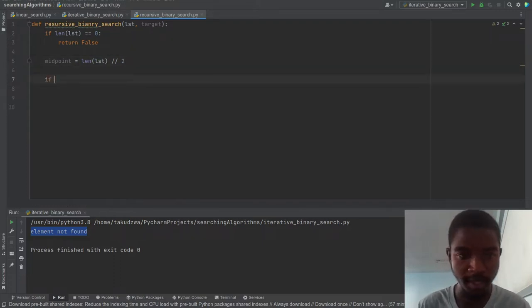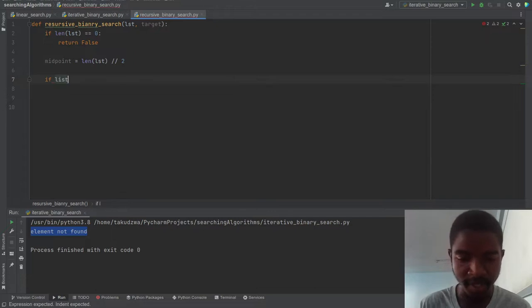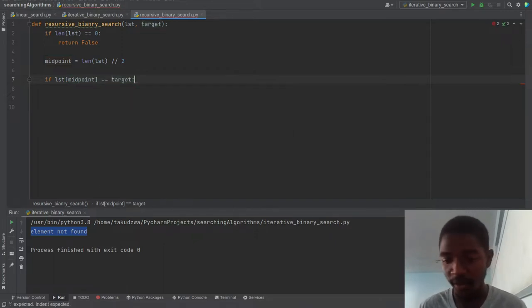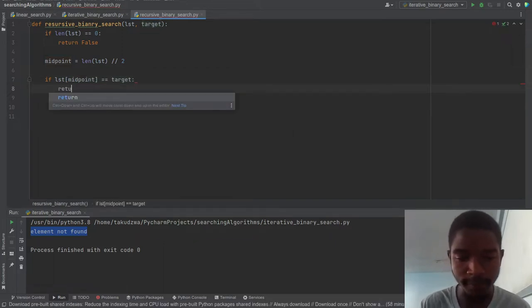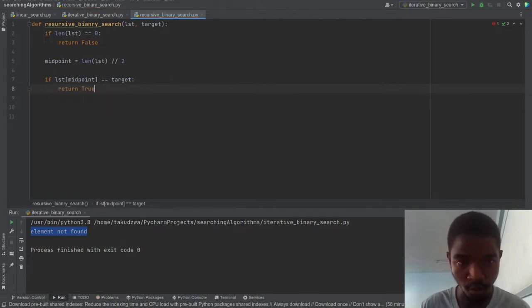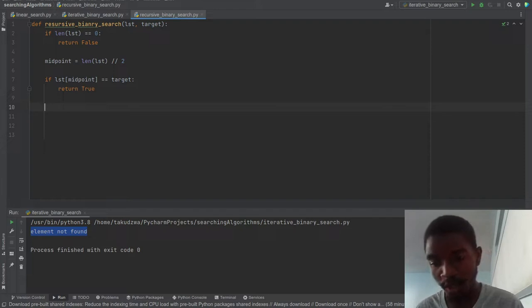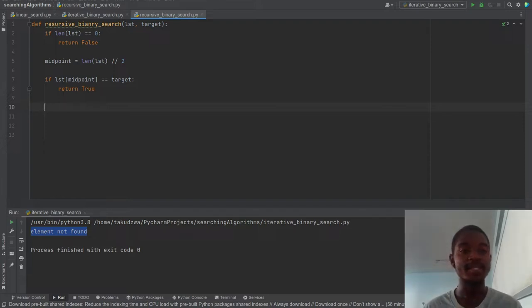So now we say if the element is at the midpoint, we check to see if it is what we are looking for. If it is what we are looking for, we return true. Then what are we going to do? We are going now to check if the element we are looking for is to the right or to the left of the midpoint, right?